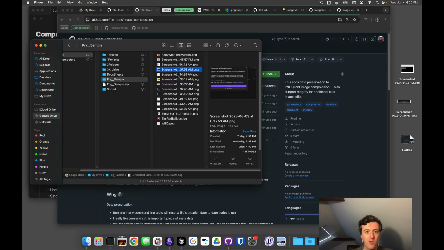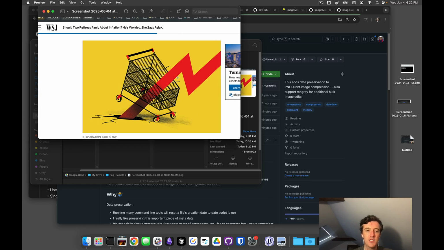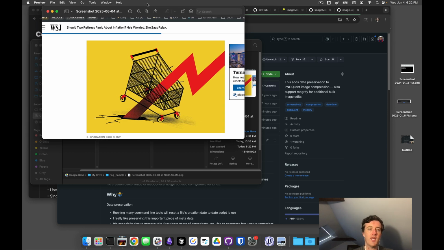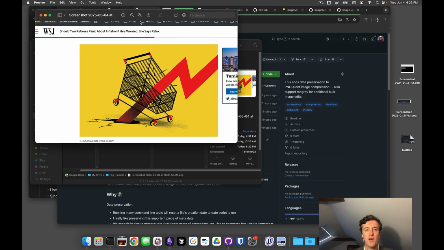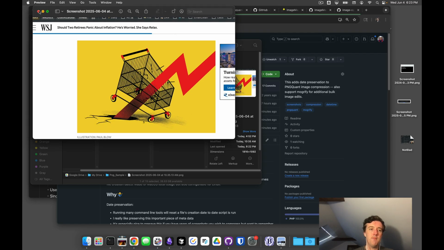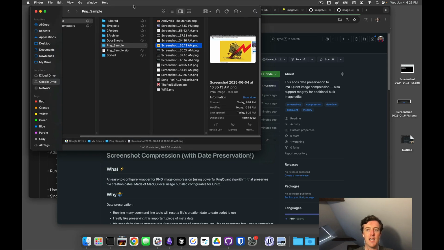So I made this little folder that contains some sample images. I thought this one on the Wall Street Journal was a cool design. These are saved as PNGs, which are great for web designs because web designs have these straight lines, and PNGs by default don't lose any of that data. They're lossless files, versus JPEGs for photos, which are lossy, and they all use different algorithms for compressing data. But PNGs are great for web designers and other people trying to study digital products or capturing stuff like this, capturing text.